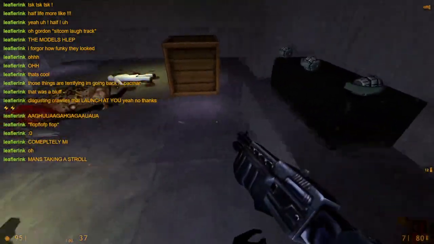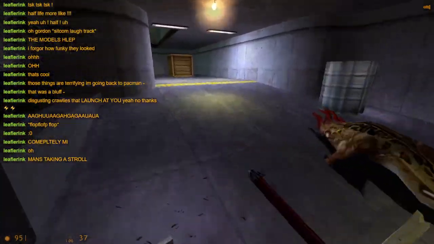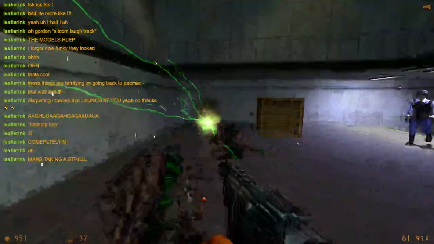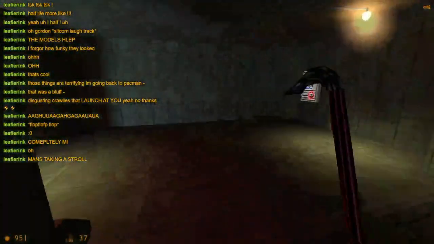I have three security guards just all following me around. I think that's awesome. Man, enemies go down so easily in this game. I kind of forget about that. Like, I one-shot the Vortigaunts with a shotgun. In regular Half-Life, it takes at least two, maybe three shots. That's insane.